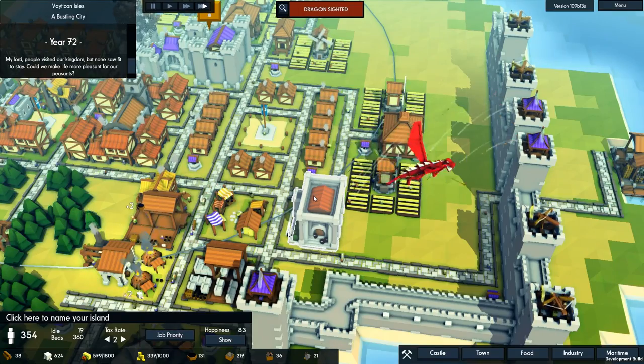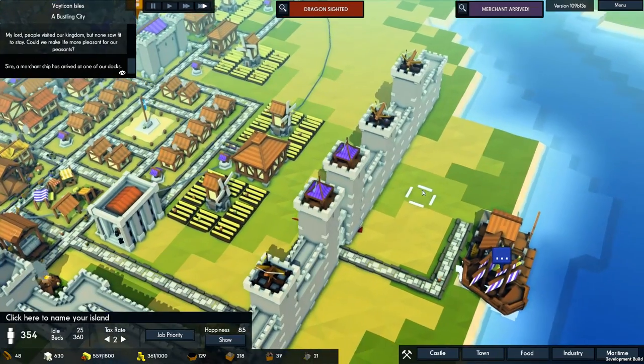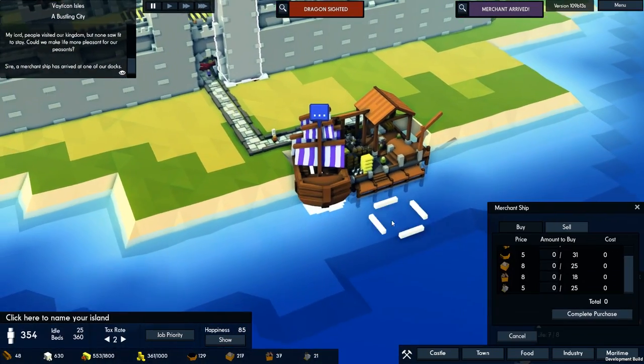Oh, we might actually take this one out. These ones are quite... Oh, yeah, we got it. Oh, he damaged my wall. And another merchant. That means we need to build a mason.